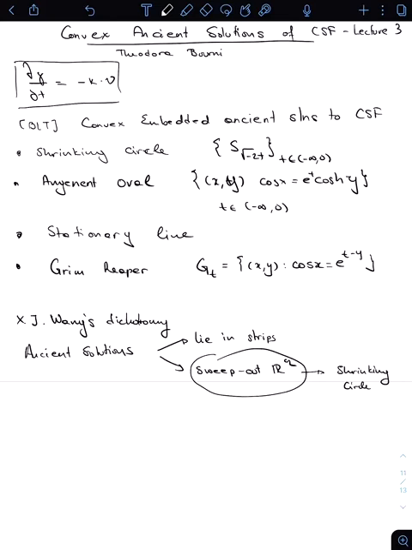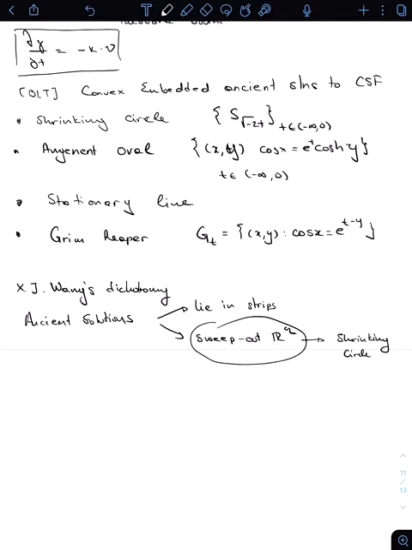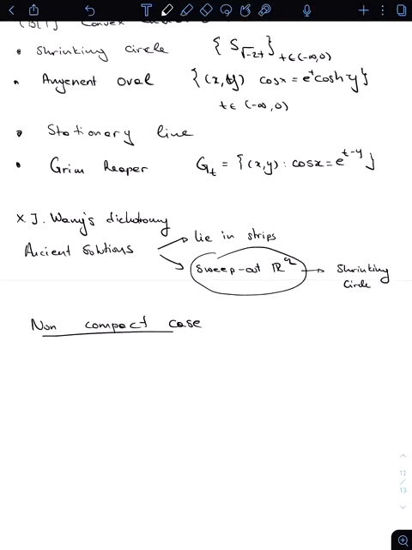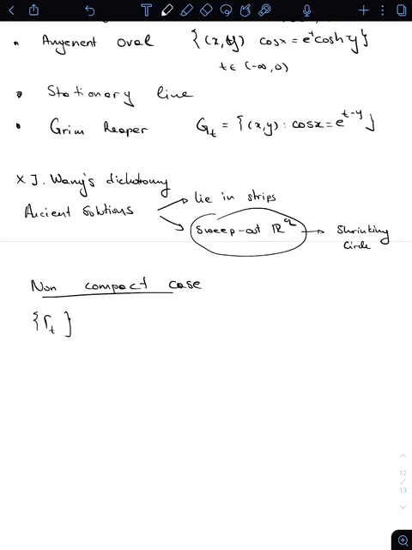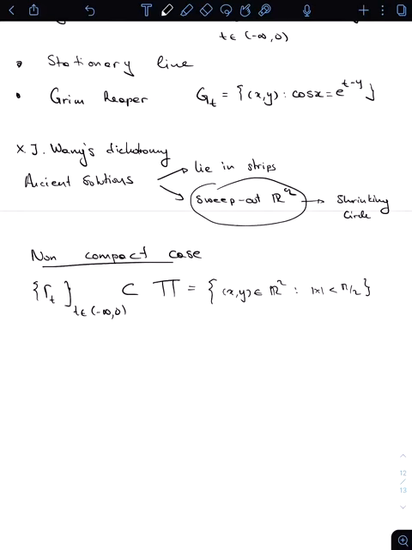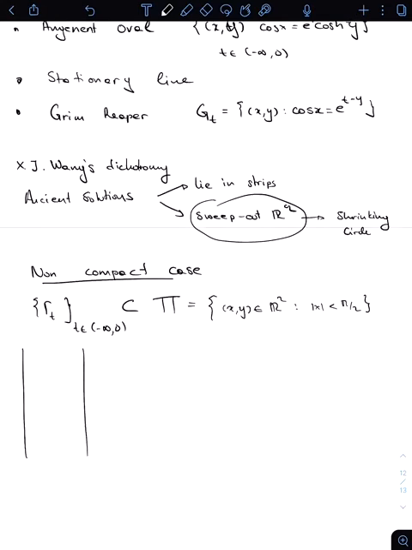Okay, as we've done so far in these lectures, we're not going to give a precise proof, we're just going to give a sketch of the proof. And since we've done the compact case, let's just focus on the non-compact case here. Let's take gamma t, an ancient solution, and we're going to assume that this lies in the slab Pi, that is x and y in R2, such that the norm of x is less than pi over 2. Okay, our standard slab. So here's my slab, and the solution is non-compact and lies in here. I draw it like the Grim Reaper, but we don't know exactly how it looks.